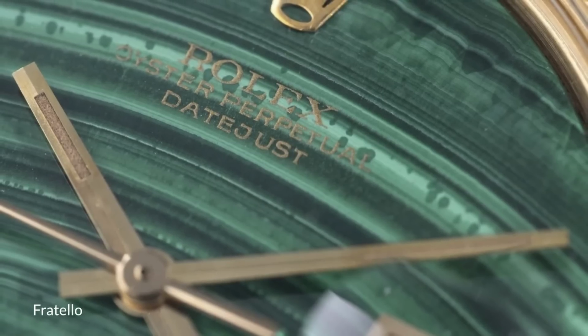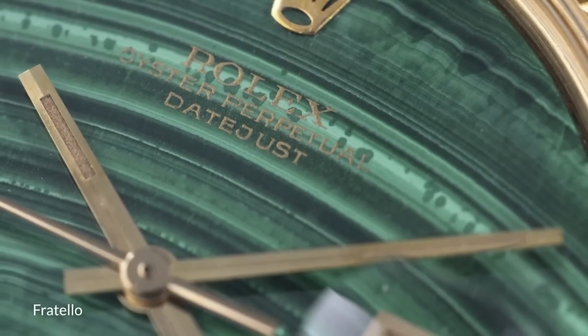And I think people should check them out in the metal, in real life, see how they feel on the wrist, how they look on the wrist. Yeah, because they have very different tones, and especially when you take them out in the sunshine, it's beautiful. There's a reason why people use natural materials. I think it's cyclical. We saw it decades ago, and now it's really coming back, and I think decades from now it's never going to go out of style, let's say.